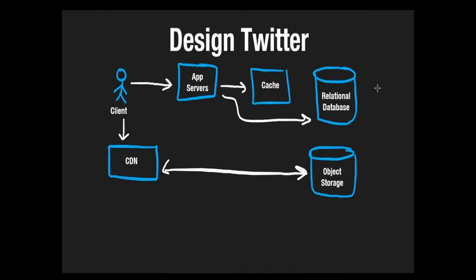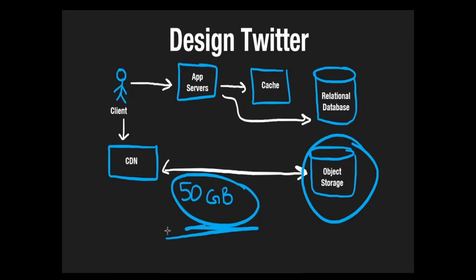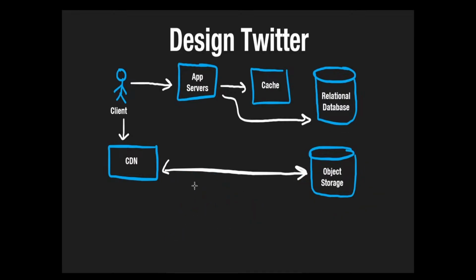Now the bigger problem with our storage is we're going to be storing a massive amount of data. If you went through the calculation that I mentioned earlier, you would have gotten to, I think, roughly 50 gigabytes of data written per day to our relational database if we're not including the media. So that's a lot of data. In a month, we'll have, I think, 1.5 terabytes. In the course of a year, we'll have roughly 18 terabytes. So it is a large amount of data, but it's actually reasonable. And the good thing about Twitter is that tweets are relatively small.